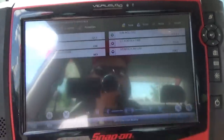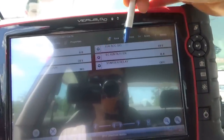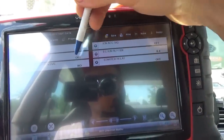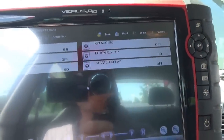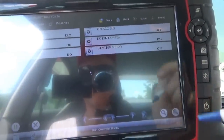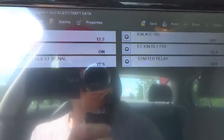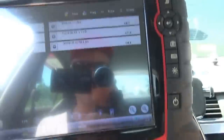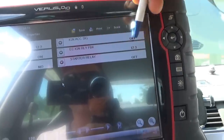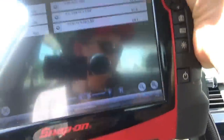Let's look at the data - I want to see if the computer can see where this ignition switch is. Right now the key's on. Turn the key off - ignition voltage is zero. Turn to the first position it says off, turn to the second position that comes up to 12 volts. We have ignition voltage, we turn the crank, crank request signal yes, but the starter relay is off. So why are we not cranking? I'm worried about this ignition accessory signal data - why is it still off?